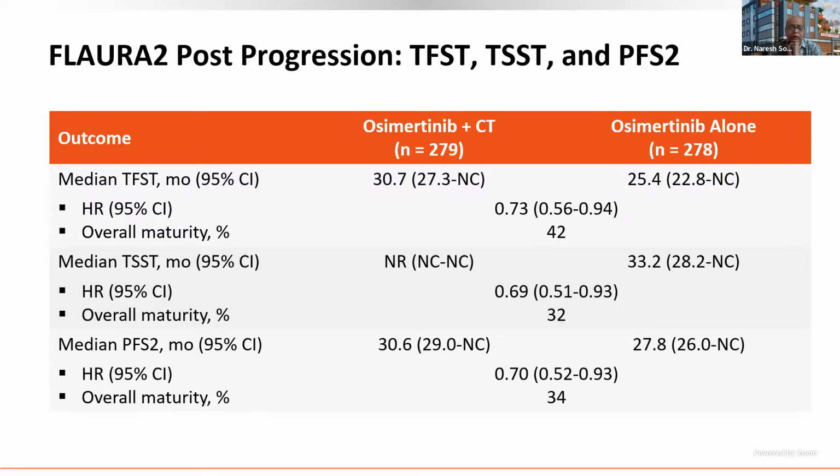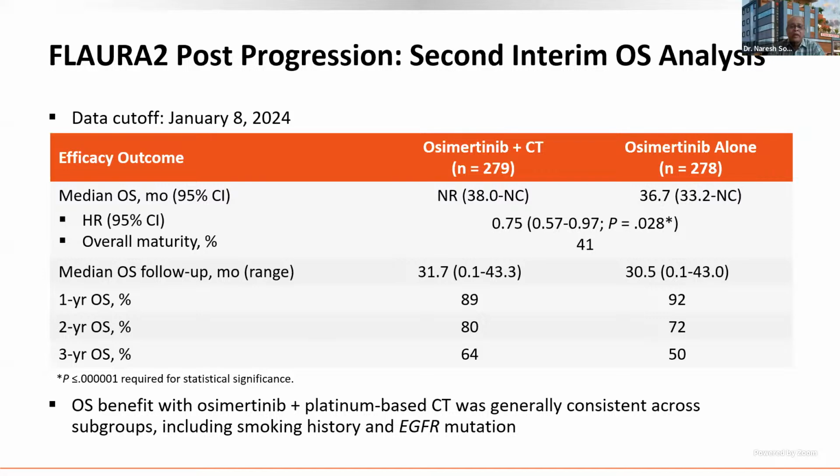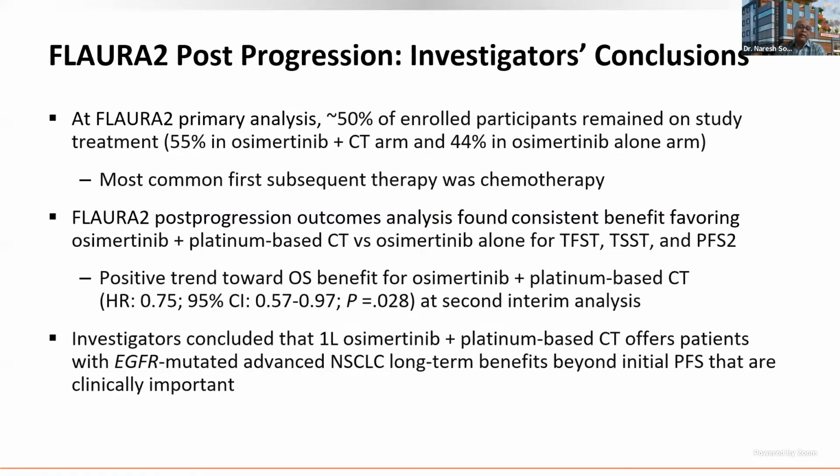And on these particular parameters, it is the FLORA2 which has given the outcome benefit in the various parameters, and it has reconfirmed that yes, FLORA2, that is the chemo plus osimertinib to begin with, has shown the importance, and probably this should be considered as the treatment of choice presently, especially in the fit patient, in whom you feel that they can withstand the complications or the side effects coming out of the combination of the TKI plus doublet chemotherapy in the very beginning.